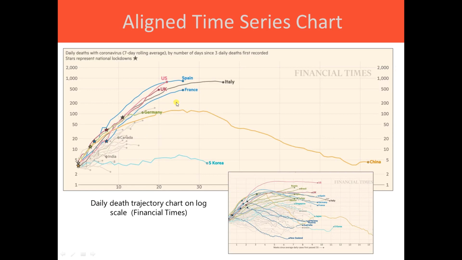So these are the overlapped timelines. They are basically aligned, which is really nice. Each country is aligned here. Progression line. This is the deaths on a 7-day rolling average, and every country is aligned at the time when they had at least 3 daily deaths. That marked the beginning, and then you would follow them. So you can see that China is most ahead because it had the first deaths, right? And Italy is pretty ahead here too because it was also one of the first ones, and then South Korea and US came a little later. Spain and France came a little earlier. UK came a little after US, just briefly.